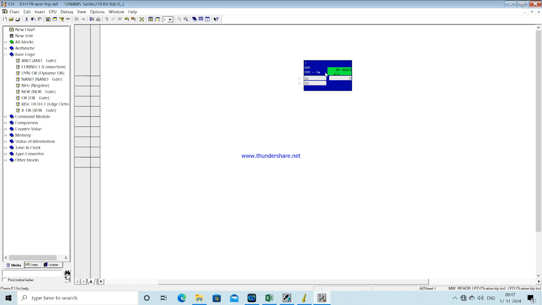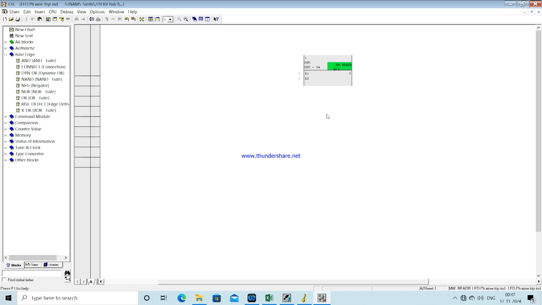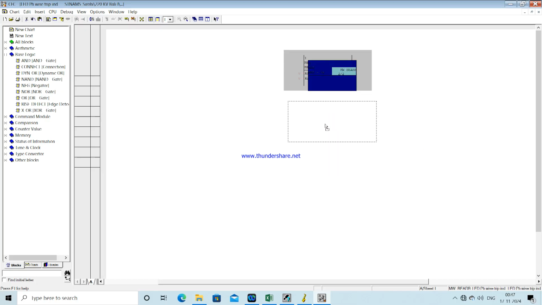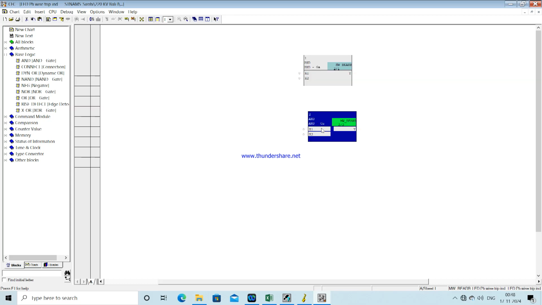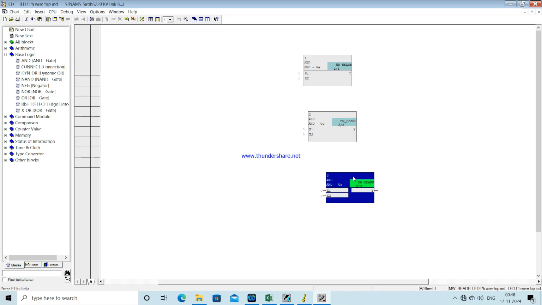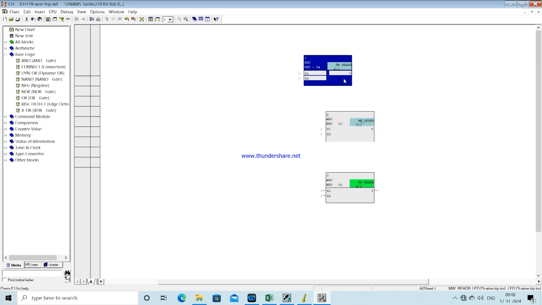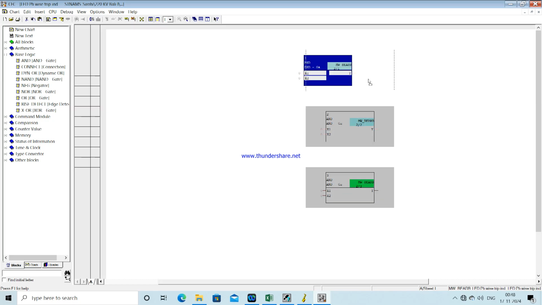So first of all we are going to take 3 AND gates, because our logic is: if both single phase distance pickup and general distance trip are high, then the output of the LED will be high. Output for the phase wise LED will be high. So in these 3 AND blocks, we are going to connect one phase wise distance pickup and one general distance trip.